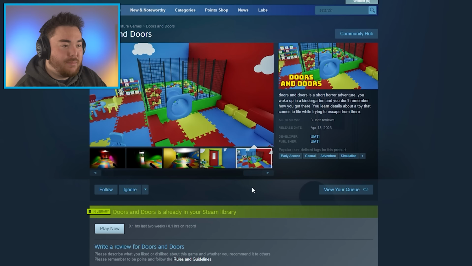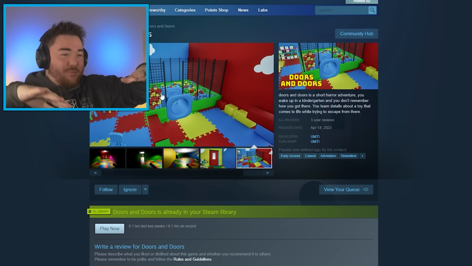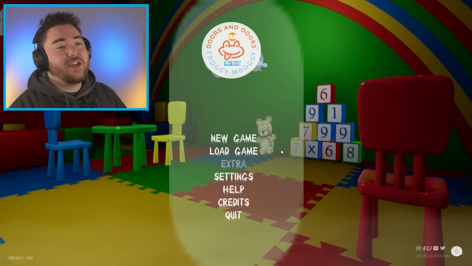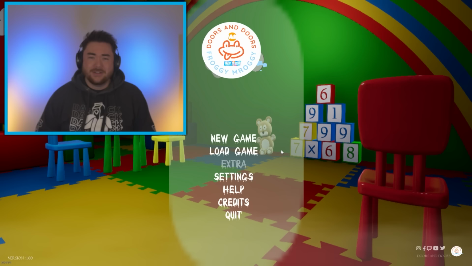So today, I'm gonna buy the game. We're gonna go in together. I'm gonna go in blind. We're just gonna have some fun figuring out what this is. I just loaded it up. It says this game may be upsetting for some players, and we don't recommend it for people with heart disease and people who are insensitive to dark places. I think it's because it's supposed to be scary, but it's like, hey, you have heart disease? You don't get to play. Turn it off. Just a guy in the background like, oh, I wanted to play.